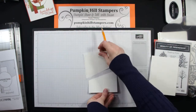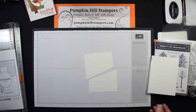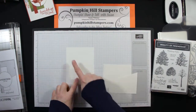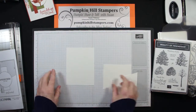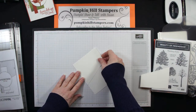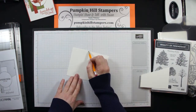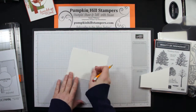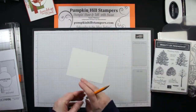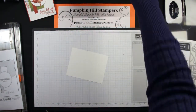So I made myself a template, okay, because I was going to make a bunch of cards with this design. Then I've got my full piece, right? I had a whole stack of these that are 4 by 5 1/4. And what I did was I took the top section and I just put it over the top, okay, and then I used my pencil and I just marked there and there, just a little pencil mark. Okay, so this one's my template, so I can make it over and over and over again and not have to be worrying about all that measuring and figuring out the design.